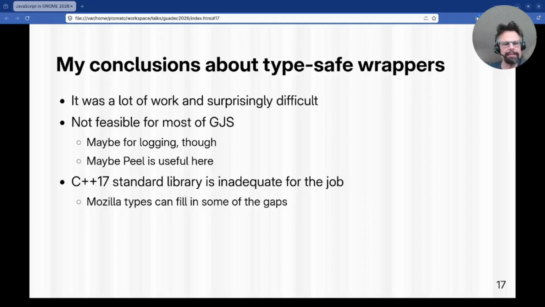But since we're already linking to Mozilla libraries, some of the Mozilla standard library types can fill in some of those gaps. But in GNOME 52, we will move to C++20 when we upgrade the JS engine, because the new engine from Firefox 153 will require C++20.